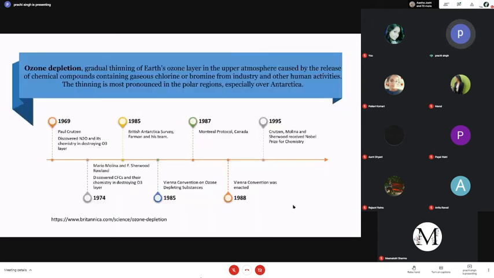The question that comes here is, when I say that this thinning was observed maximum at the polar regions, the question is why. These CFCs are produced by industries on the continents, so the most thinning should be there, but instead of that, it's happening at the polar regions. That's the first thing. Second thing, why in springtime is this depletion maximum? Anyone? Anyone has any idea about why it is so? Have you ever thought of it? Why?